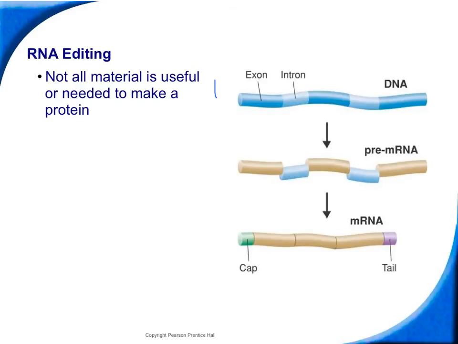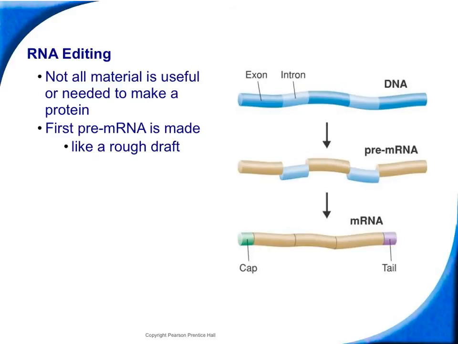So here, at this point, we're starting with our DNA. The RNA polymerase has come along, it's separated the DNA molecule, and what we're going to do is make a pre-messenger RNA molecule. You can think of this pre-RNA molecule as kind of your rough draft. So we had our good DNA, made a copy. Not everything in that copy was super important. We did not need it for the particular protein that we make. So what happens in the cell is some editing takes place, some chopping.